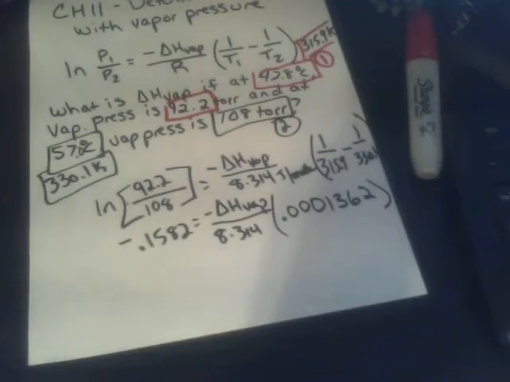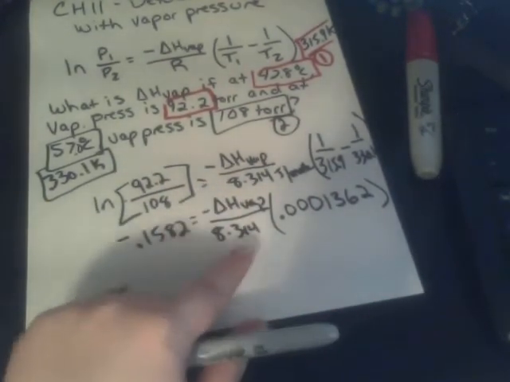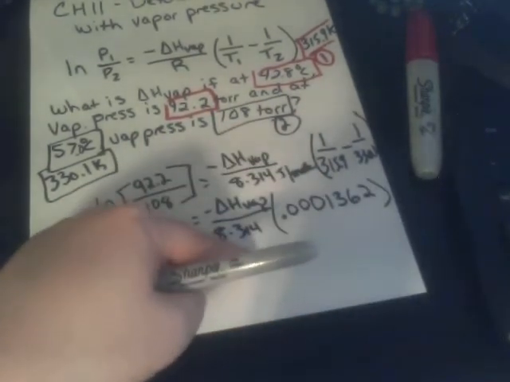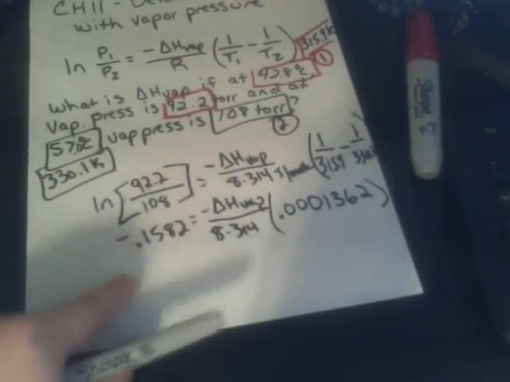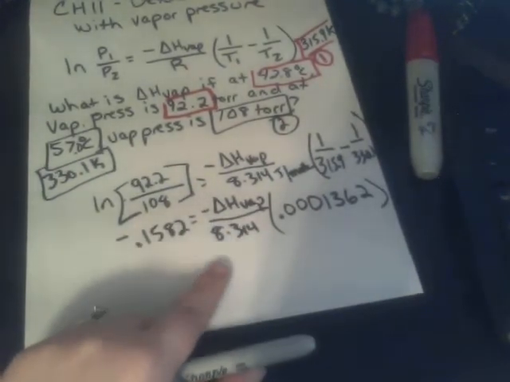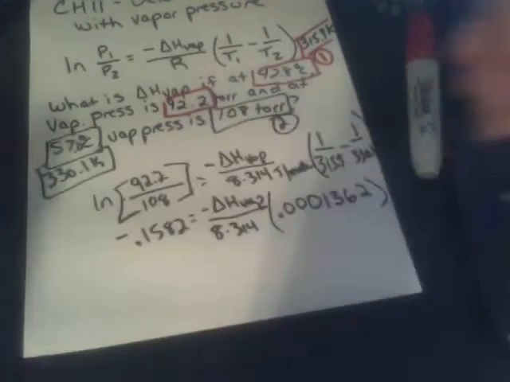Okay. So, to get rid of this, we can either multiply it over here. So, let's go ahead and do that, because this is in the denominator. So, we can either divide these right now, or we can put this over here by multiplying it. So, same thing, right? So, I'm going to multiply this number by 8.314.